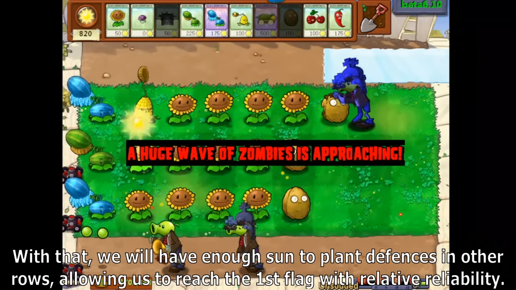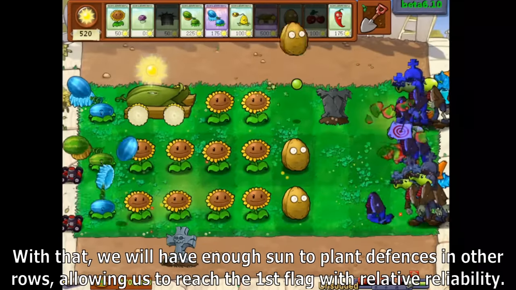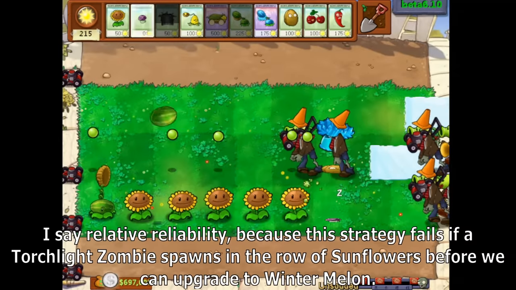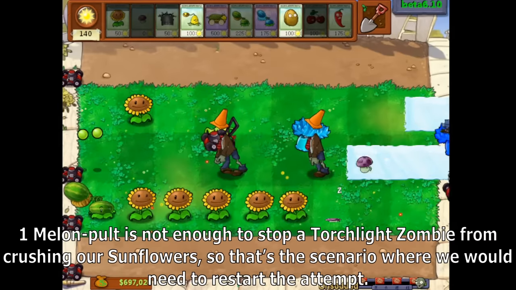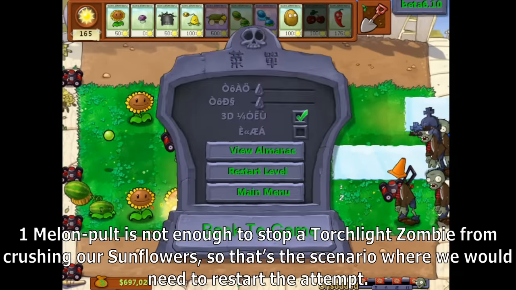With that, we will have enough sun to plant defenses in other rows, allowing us to reach the first flag with relative reliability. I say relative reliability because this strategy fails if a torchlight zombie spawns in the row of sunflowers before we can upgrade to winter melon. One melon pole is not enough to stop a torchlight zombie from crushing our sunflowers, so that's the scenario where we would need to restart the attempt.